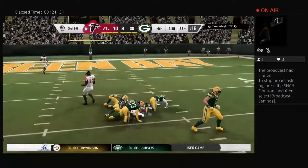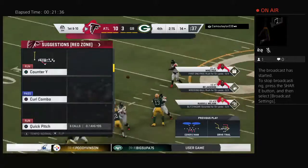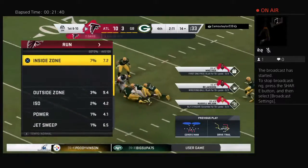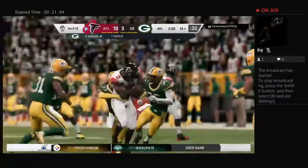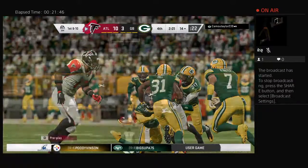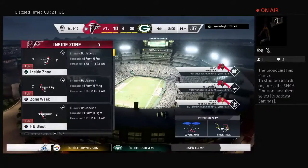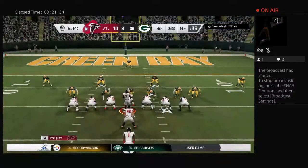Here we go. And down inside the 15 he goes. The Falcon passing game looking good on this drive as they get the 1st down. Couldn't just sit on it here, could they? Had to throw the ball on 3rd down. Got the big completion in the pickup. Fresh set of downs now. They've got to feel great. And defensively a backbreaker. 4th quarter, down to the final 2 minutes. And we've got a 1-score game.